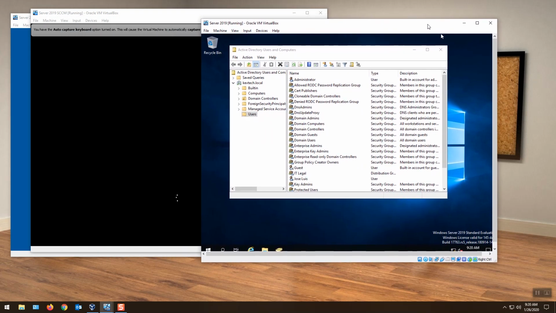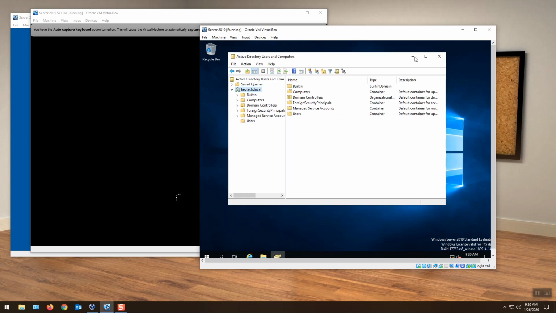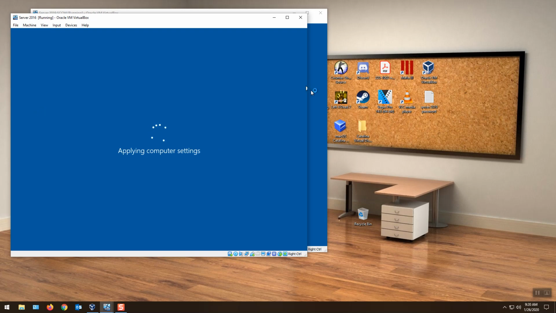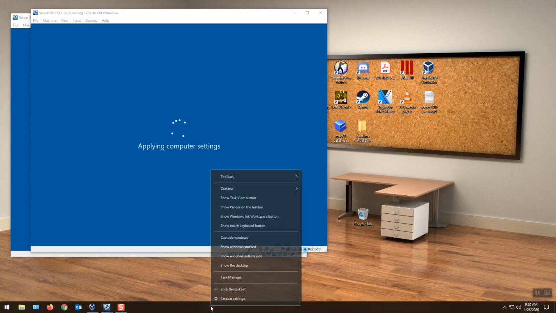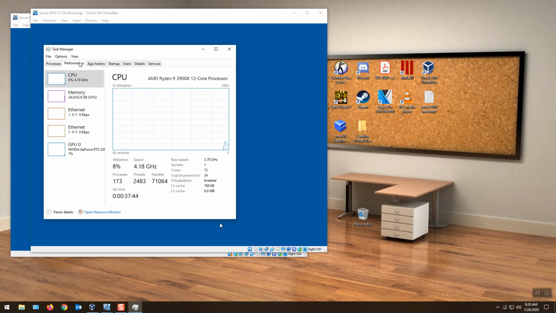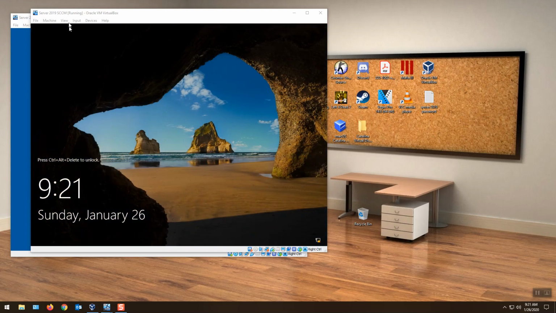So I have Server 2019 open. So we're gonna go over that. I'm just gonna minimize that. This one's still trying to open. You gotta keep in mind I have a lot of VMs open, but your computer probably can't handle that much. Me, my computer can handle it. It's probably not even bottlenecking at all. It's at 34% right now. I have 64 gigs of RAM, so it's nothing for me, and my CPU is at 8%. I have a gaming PC, so it has no effect on it whatsoever.